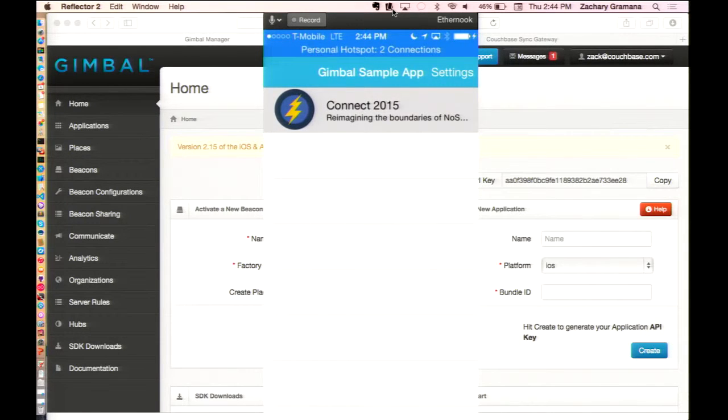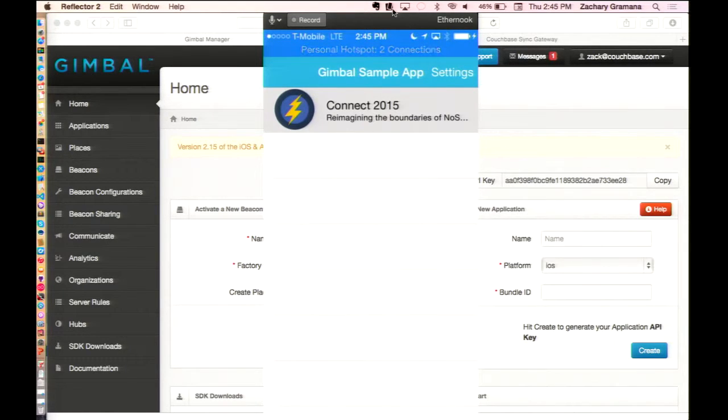And what's interesting is it appears deceptively simple, but when I came within range I was able to detect the place, and then using the Gimbal SDK, I was able to find a Sync Gateway channel based on some information that we provided when we configured our place in the Gimbal Manager.